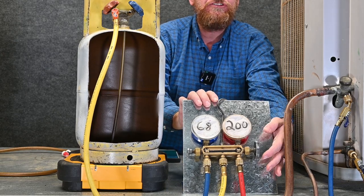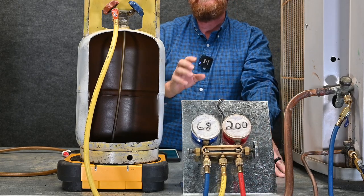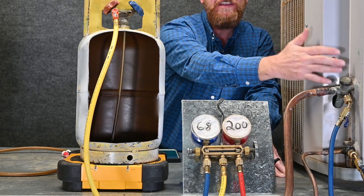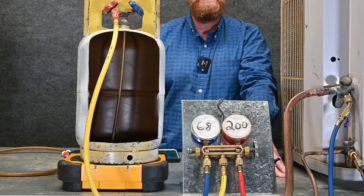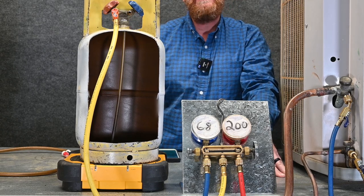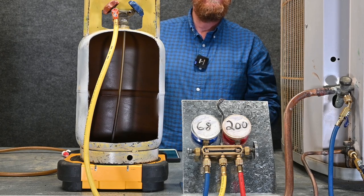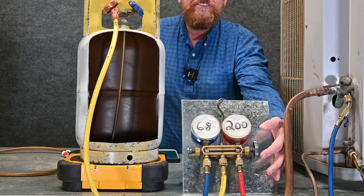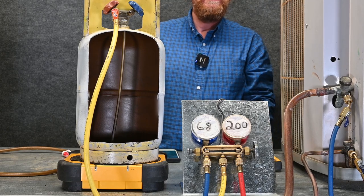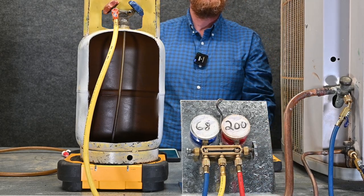It happens very, very fast, so you don't have to throttle in because there's nothing to protect. However, I still recommend throttling it in because it's very easy to take too much refrigerant out. We're talking about liquid refrigerant — the compressor pumping that liquid into the tank. Remember, it's after the condensing coil, so it is in liquid form but still high pressure. We're only trying to take a little bit out to drop subcooling or raise superheat, so take a little bit at a time, keep watching the scale, and see how much you're taking out. Once done, simply close this valve off, close this valve off, and you're ready to disassemble your hoses.